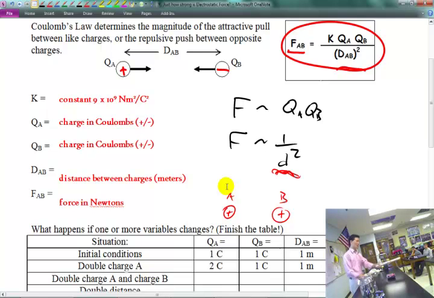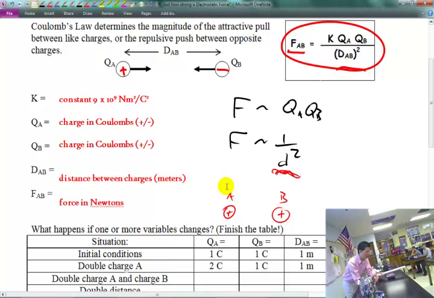If I want to get more electrical force of attraction, should I put more or less charge on here? More. So let's say I put on twice as much charge. According to Coulomb's law, there'll now be twice as much electrical force. But the other factor is the distance. Coulomb's law simply states that the amount of electrical force depends on the amount of charge present, and then it's 1 over the distance squared. That's the key. So if I move twice as close, there's not twice the force, but 4 times the force.